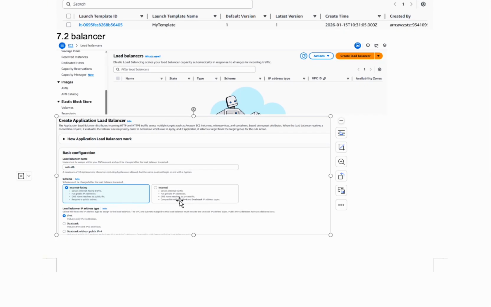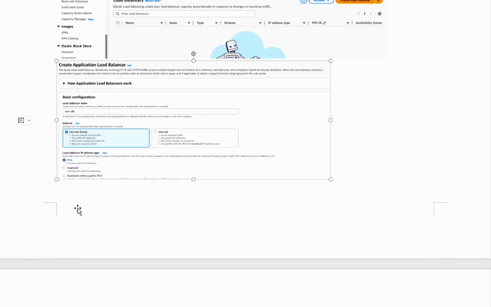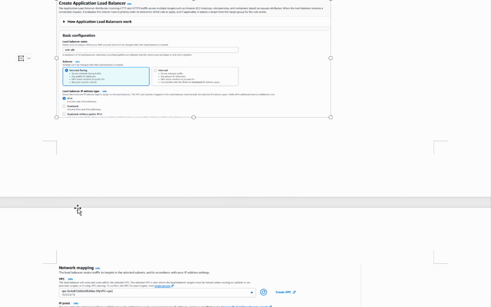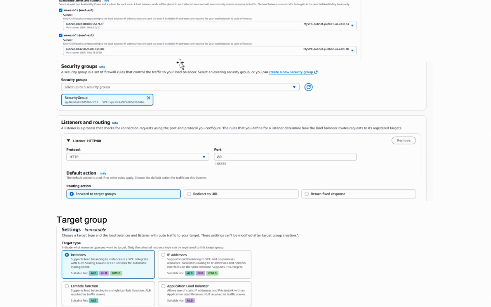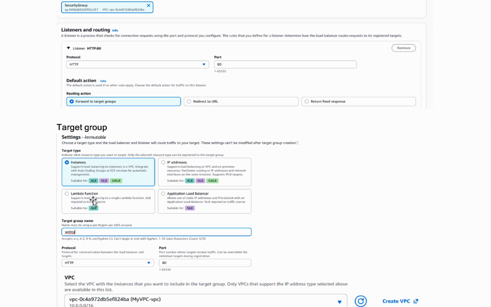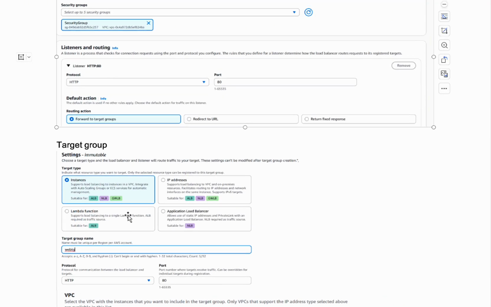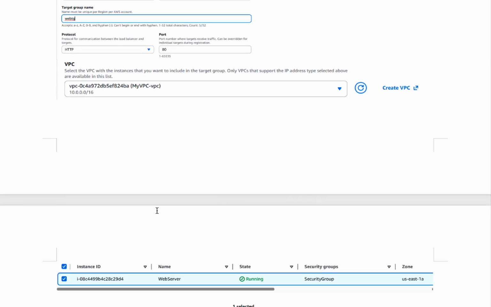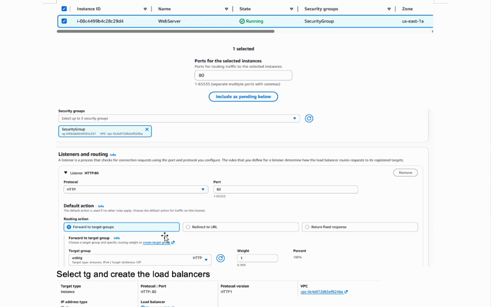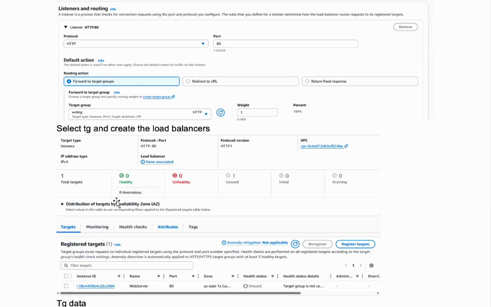And then we choose a load balancer. It is internet facing, and all the settings are here. But before, we need to create a target group. The target group is set up as this.